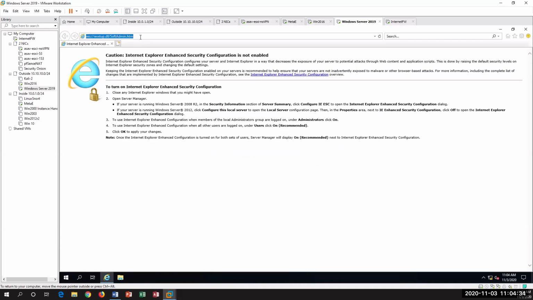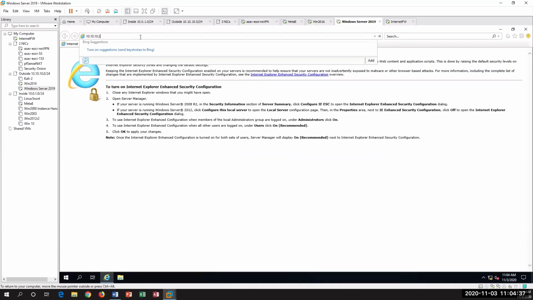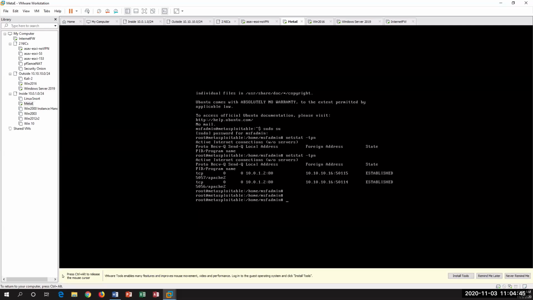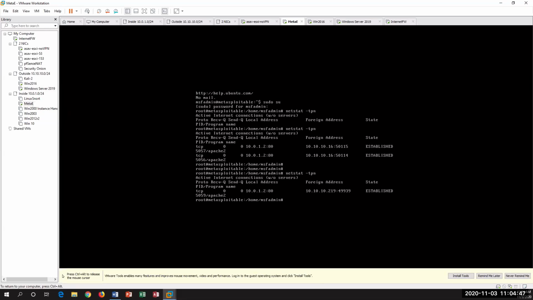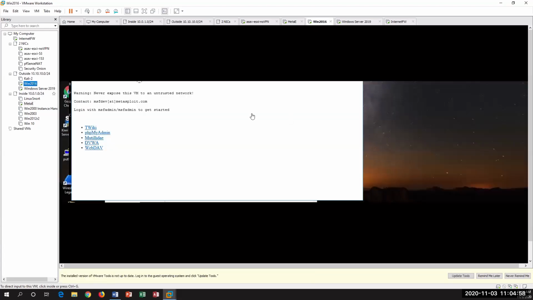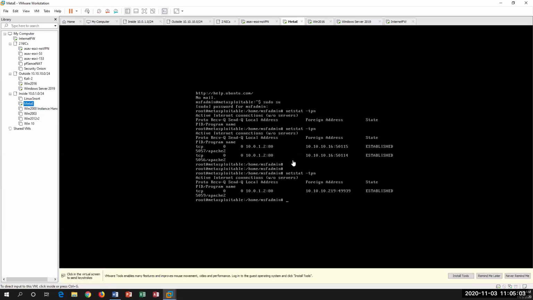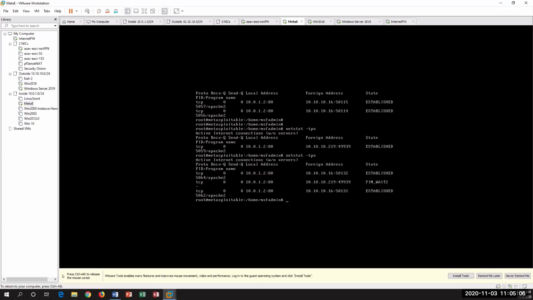And do 10.10.10.2. So we open the page, and we should be able to ping it once we can open it. That's not a problem. So in here, we just do it again. And you can see that we have the establishment already in there. If you go to Windows 2016, let's just refresh it again, press F5, and go to MetaE, and you can see that, hey, yeah, I actually have both 2016 and 2019 connected to it.